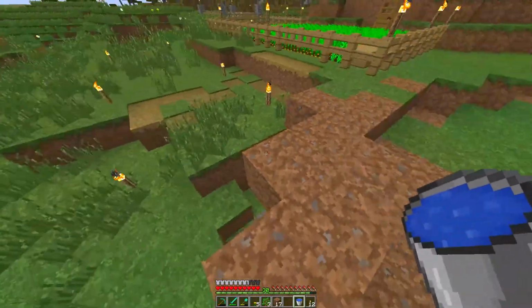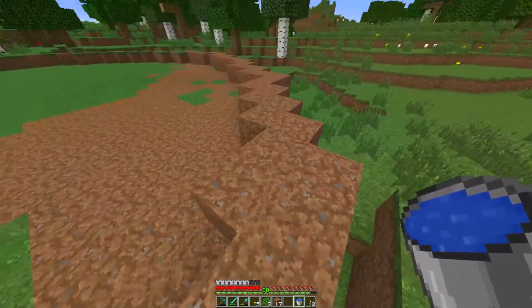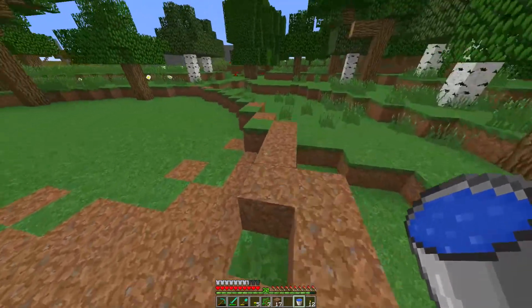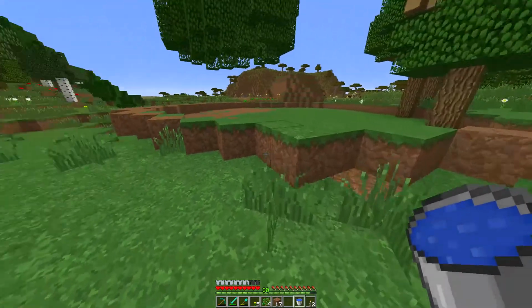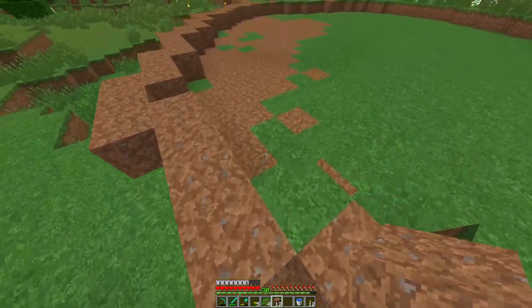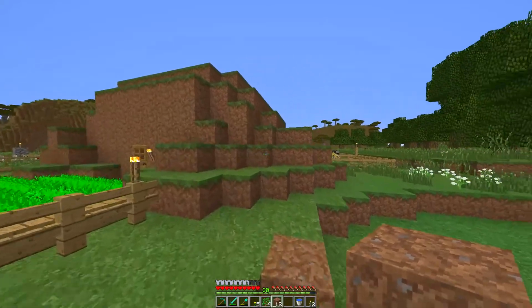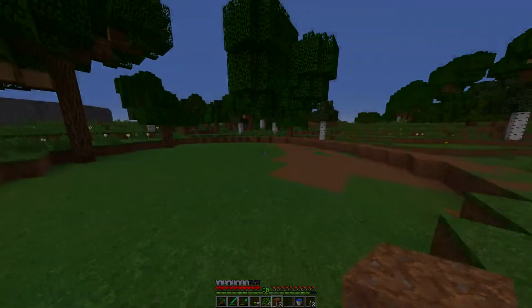I also think eventually I want to replace this outer edge here exactly the way it is, but probably replace it with, I don't know, either stone or something. I don't quite know what exactly yet, but something. I feel like the dirt would be kind of weird looking, but I don't know with what yet. So I'll play around with that idea, but let's take care of this Chungus here.